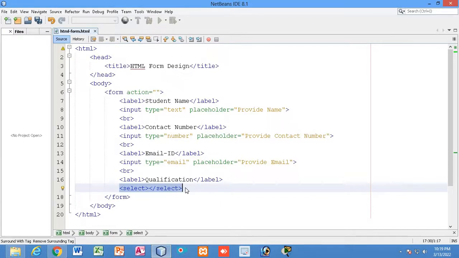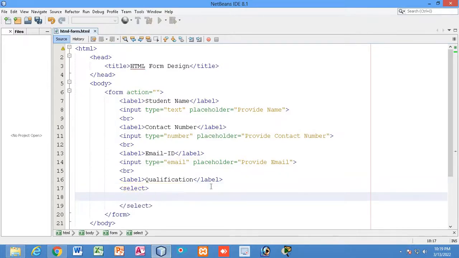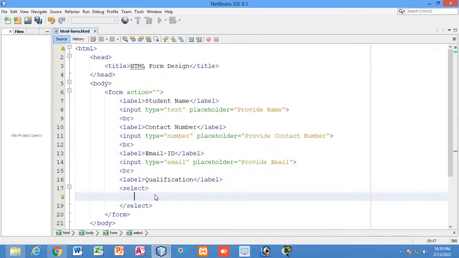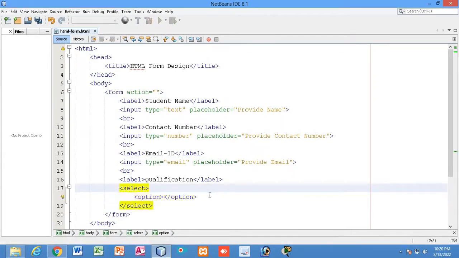This is a drop down input, right? See how to use this. The select tag will have more than one or two options, right? See, option. So you see, this is the select tag.